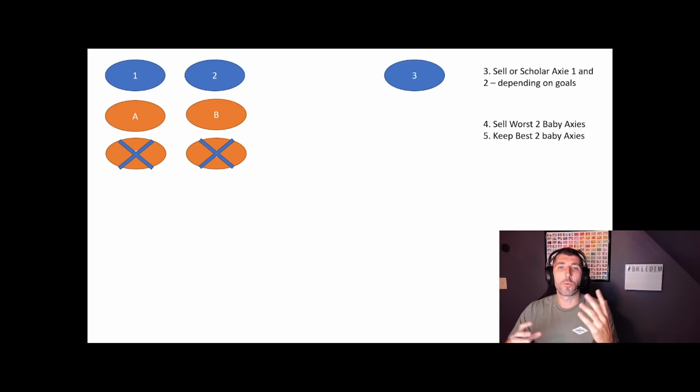So the 2 parents, 1 and 2, are going to become our first pool of scholarship Axies, or sold based on your goals. Then we're also going to take the worst of the 2 born Axies. In this example, I took C and D, and those are going to be sold on the marketplace. Now the goal when you're selling these 2 Axies is to get enough revenue back that you can buy the amount of AXS and SLP needed for the next breed that you're going to do later on that day.